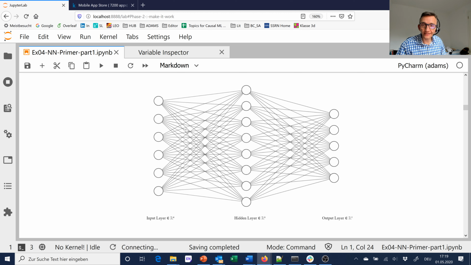We have 35 input variables, covariates in the dataset. They give us the input layer of our neural network. Then we will soon decide on a number of hidden units in the hidden layer. And the output layer, well, that is determined in this setting to be 6 because we want to distinguish 6 classes, user rating from 0 to 5. And each of the output neurons or output units of our neural network is then to model the probability of an app belonging to that class, belonging to that group, receiving that user rating. That is the idea.